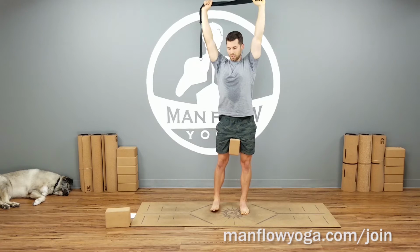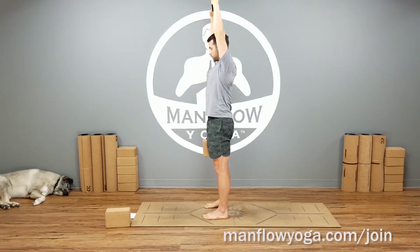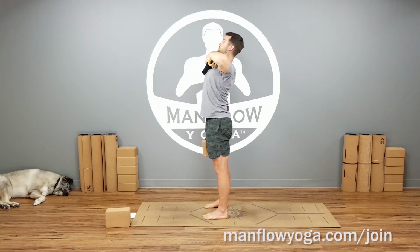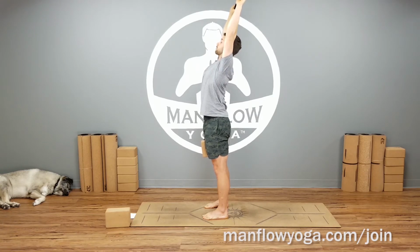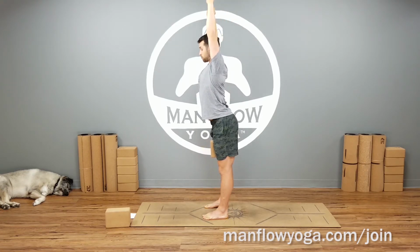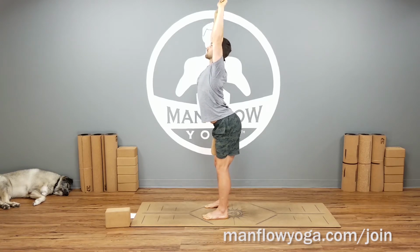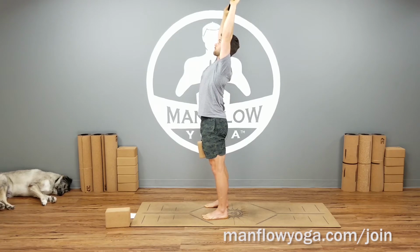And here we're going to move to a standing back bend. So I want you to push down through your feet here. Keep your butt under your torso, squeeze your core, lift your chest up, and think about bending from the mid back up. Okay, so I want you to only bend from your mid back up. The biggest error that I see here, people stick their butt out, they arch their back, and they do something like this.